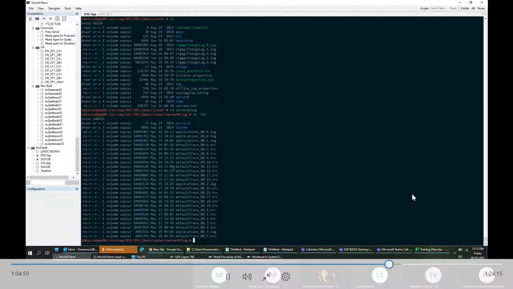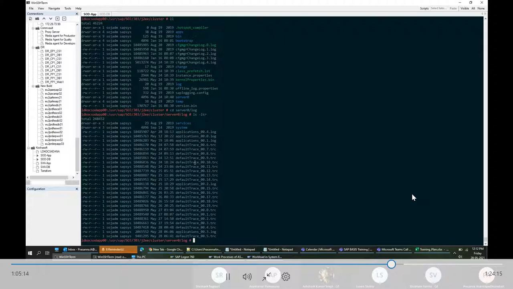We can configure, for example, that I want to write only 10 files and each file is of size 10 MB, so that at any point, my total log file size will be only 100 MB. But when this 100 MB is reached, it will again go back to the first file and start overwriting that file. So it happens in a circular fashion.